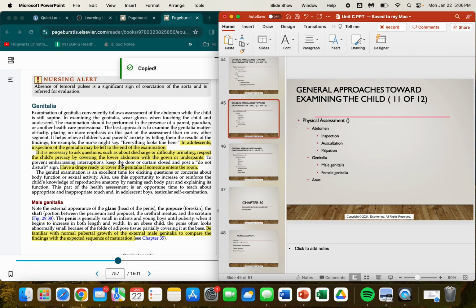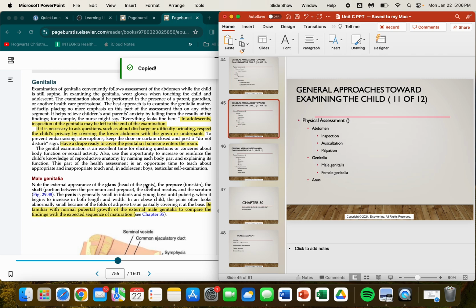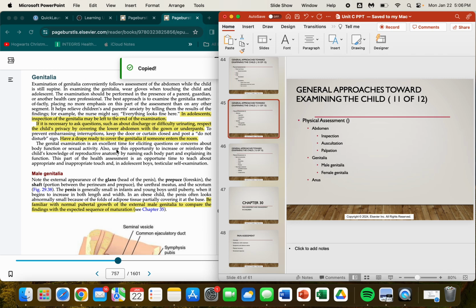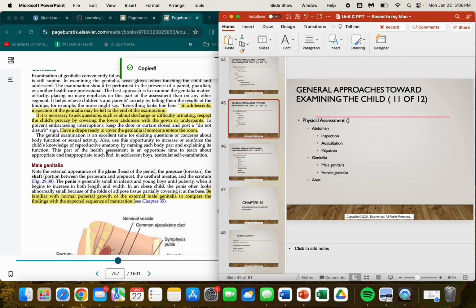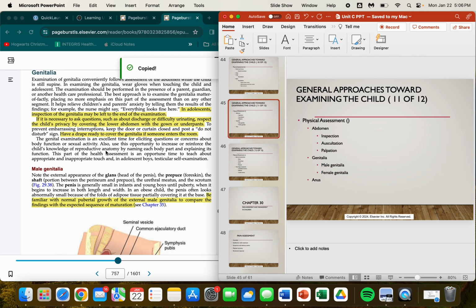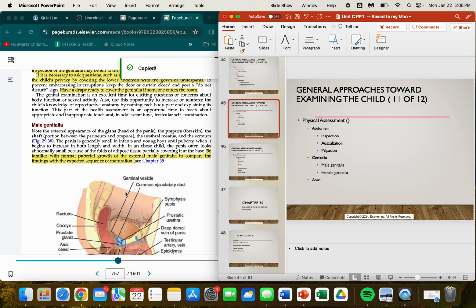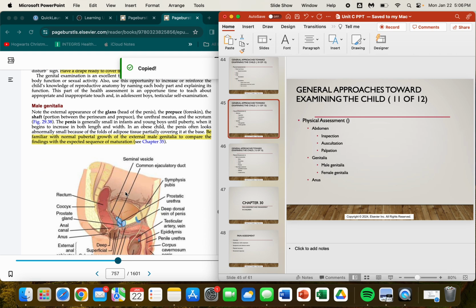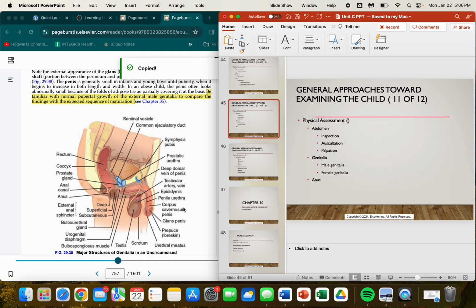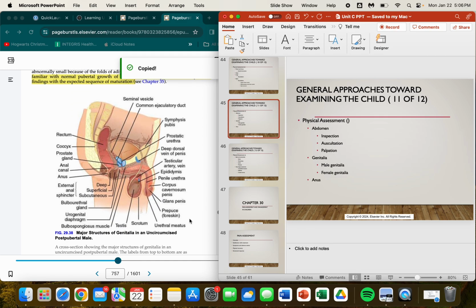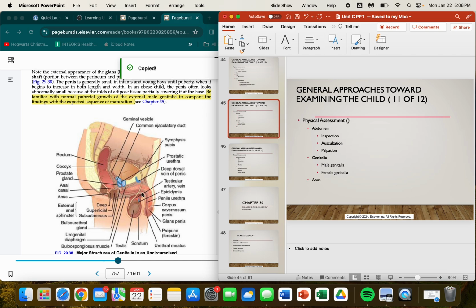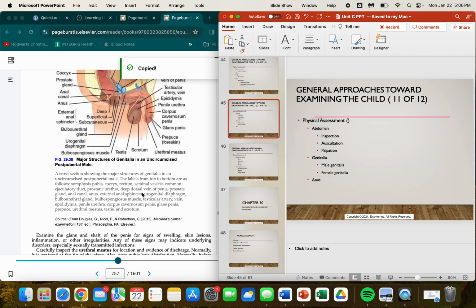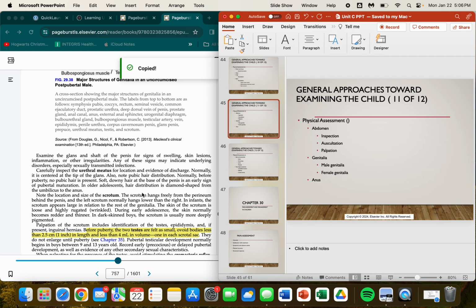You may, especially for a pediatric examination, take their diaper off and look at their genitals. And with an adolescent, obviously, if that's something of concern, we would want to look at that and maintain their privacy. Depending on if it's a male or a female, we may need to drape their genitalia. Male genitalia, we would want to assess and make sure that it is progressing within the right mode of maturity. So, is it on par with their developmental stage?